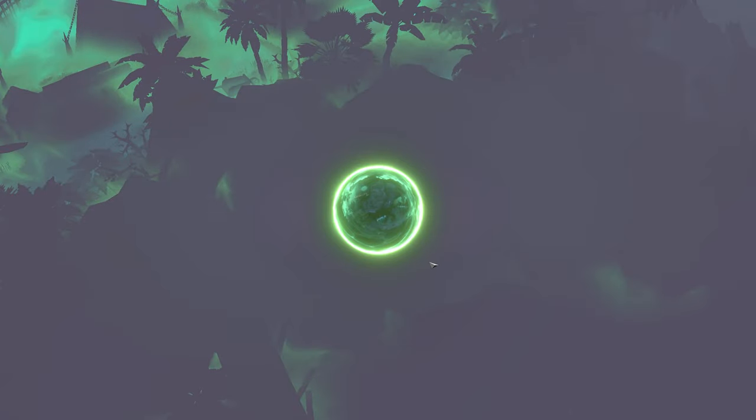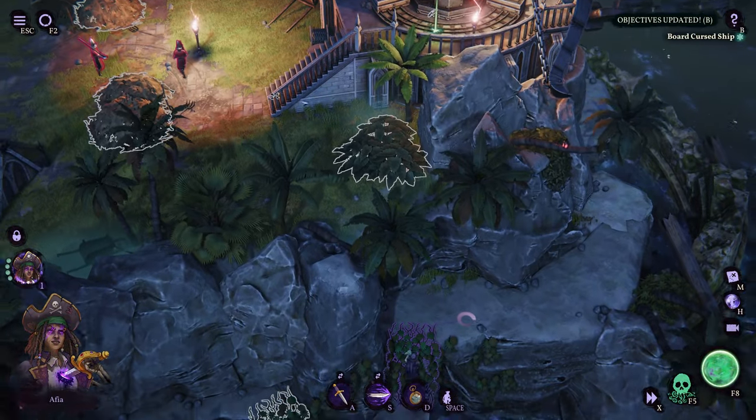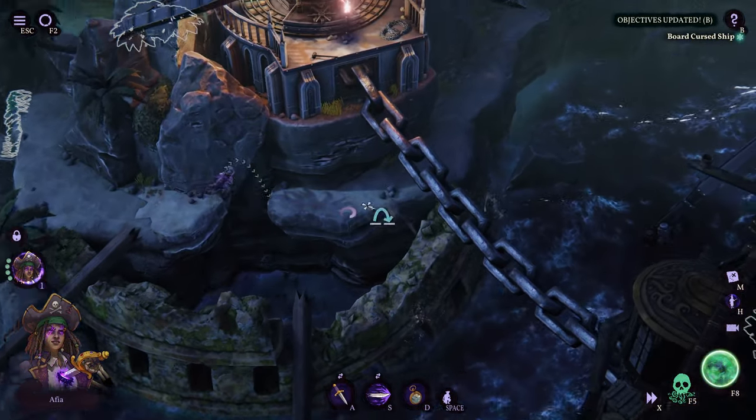Alright, let's capture that memory, and let's make our way over. Can run past here. A couple of guards up over there. We gotta get to this chain over here, right? So let's make our way over. Hop up there, let's go.